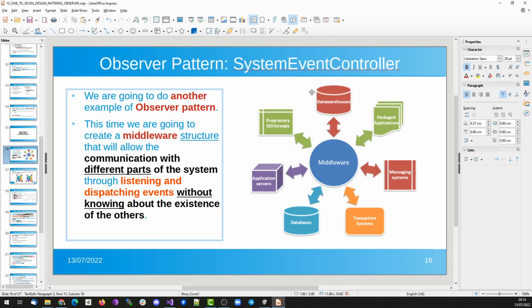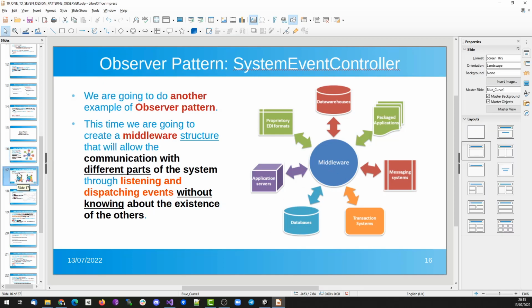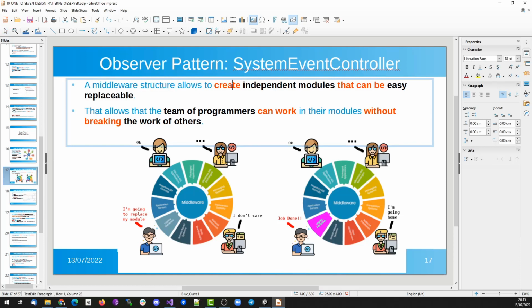So what will happen here is that each of these modules will send events to the middleware, and also these modules will be listening for events in order to process them. A middleware structure allows us to create independent modules that can be easily replaceable. That allows a team of programmers to work on their modules without breaking the work of the others.